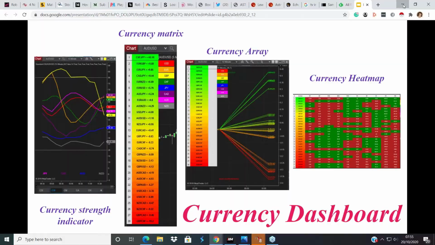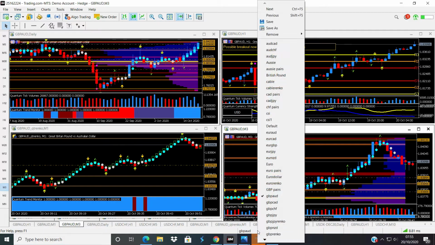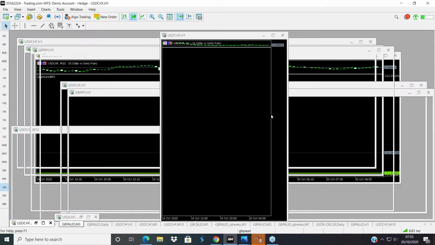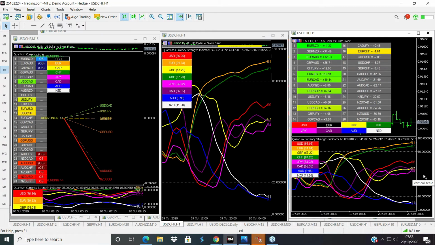Right, what's been happening this morning? I've been looking at the pound Aussie at the moment, and once you see the CSI, you'll know exactly why, because the Aussie, which is the blue line, and the New Zealand have both been selling off very, very heavily. And as you can see here, this is the hourly chart. They are at what we call a very oversold level in this particular time frame.